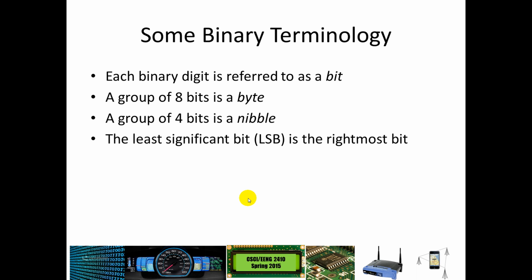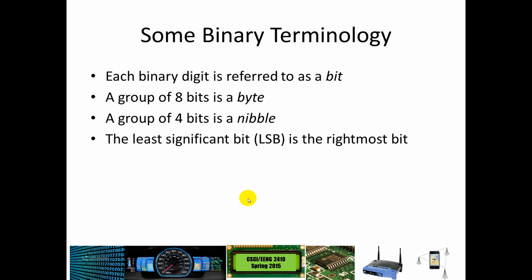Another term that's often used is the least significant bit, and that is the rightmost bit in a binary number. Think about how we represent currency in this country. Generally, we take currency out to 2 decimal places to represent the number of cents, and then to the left of the decimal, we have the number of dollars. So the rightmost digit that we have in our decimal number system in terms of currency is only worth a penny.